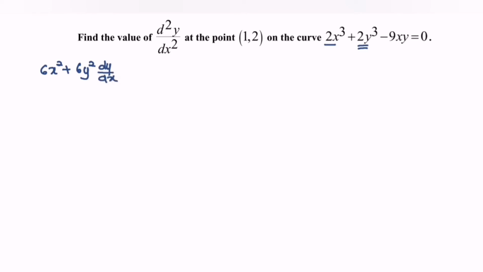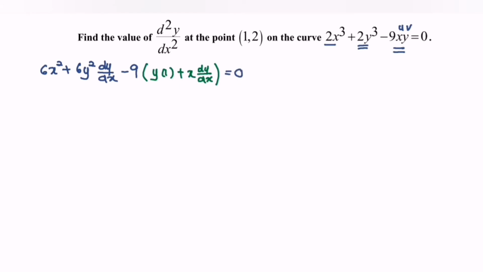Next, we're going to differentiate xy. Okay, here we have to use the product rule. So let x become u and y become v. So we have minus 9 bracket, followed by y times the derivative of x, which is 1, plus u, which is x, times the derivative of v, which is y. Since y is not a variable of x, it will become dy/dx, equals 0.